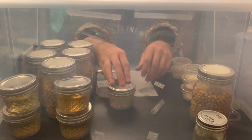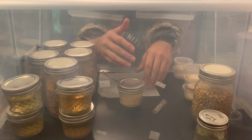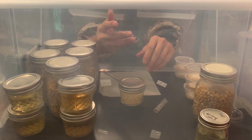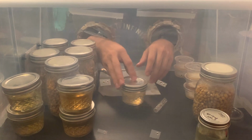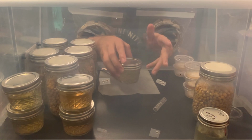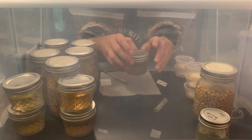Alright, so now we're ready to inoculate our jars. For this, you're going to either want to invest in a flow hood or a still air box. Something like this is going to work fine. This is just a plastic bin with some armholes cut in it. Works just fine. So when you get in here, you're going to want to wipe everything down, sterilize everything. Some people wear gloves, but that's not my thing. I just use hand sanitizer and it's good to go.